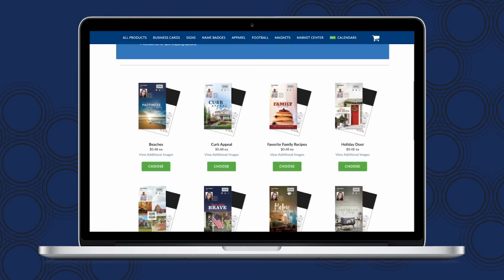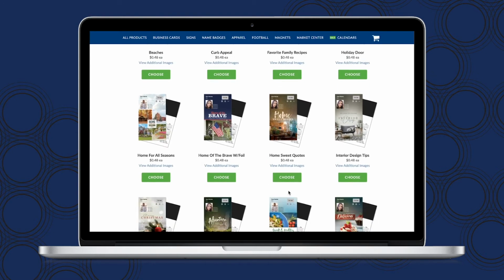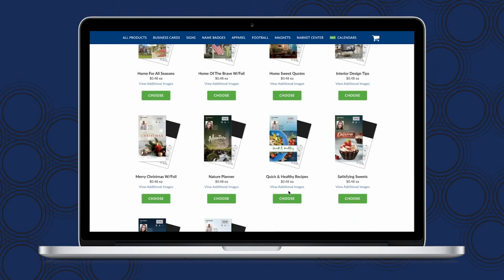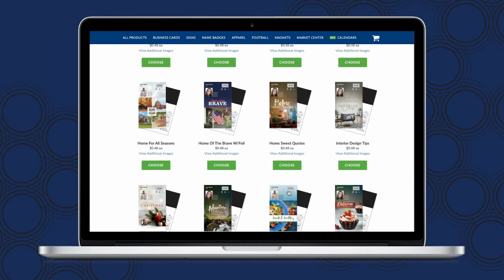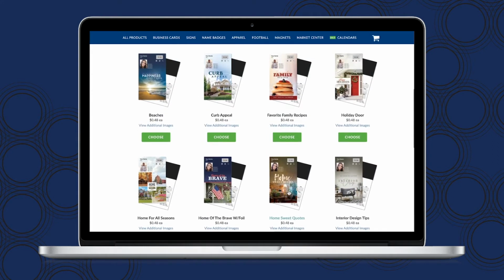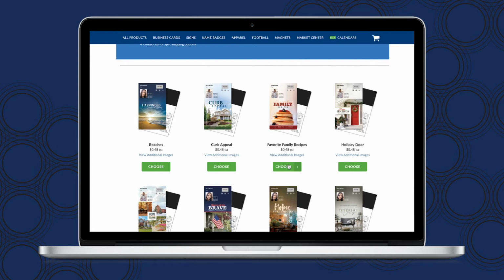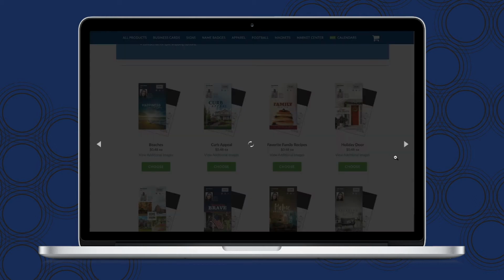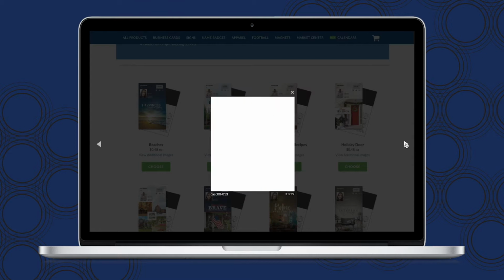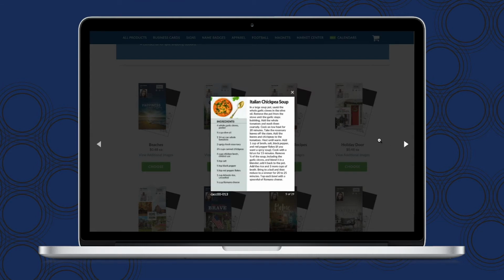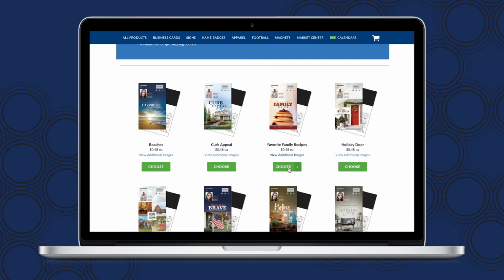When you select your product type, you'll get a gallery of all of our different designs. Within our calendar pad options, you're going to have 14 different designs. If you go with our partial magnets or our full magnets, you will get upwards of 100 in those categories. So have fun finding the right design for you. Today, since I'm a big fan of food, I'm going to go with the family favorite recipes. And of course, if you wanted to look into any additional pages, you could click view additional images and scroll through what's in store on each of these products. Seeing how I know what I want, I'm going to go in and choose this.